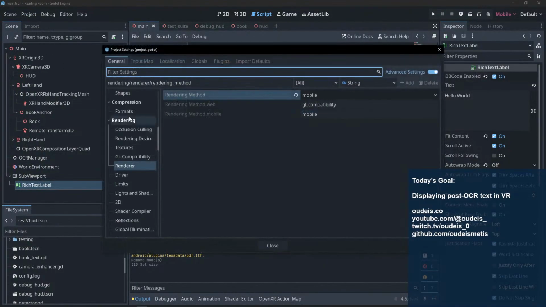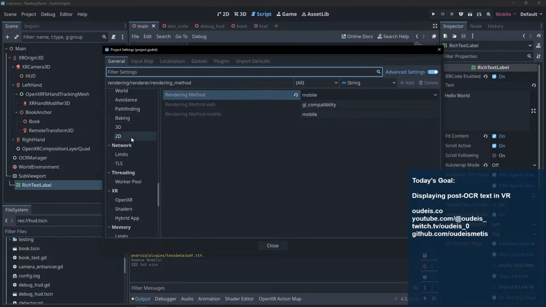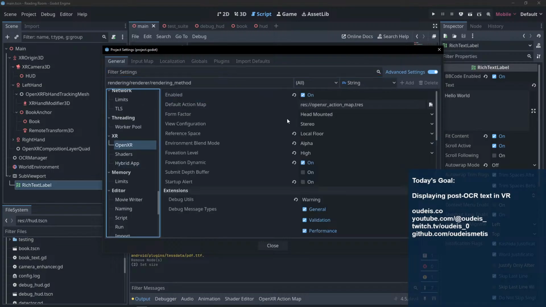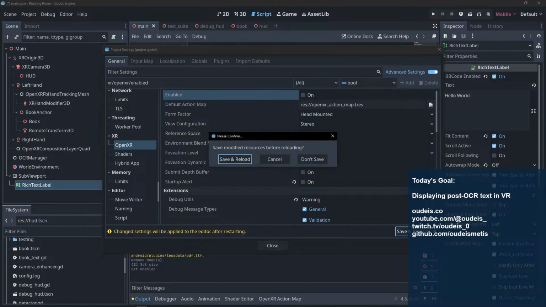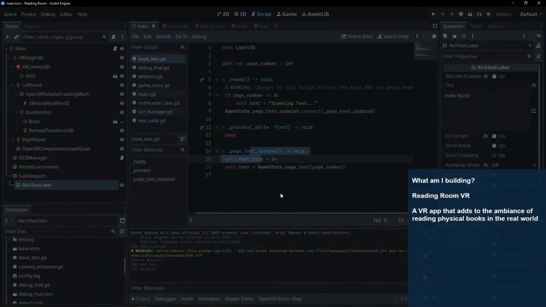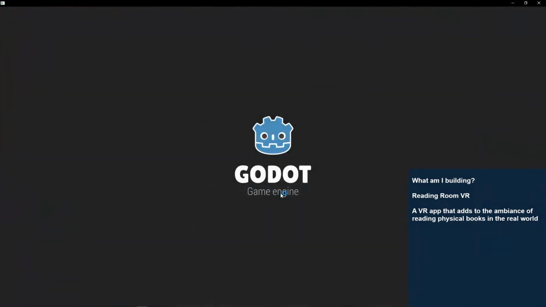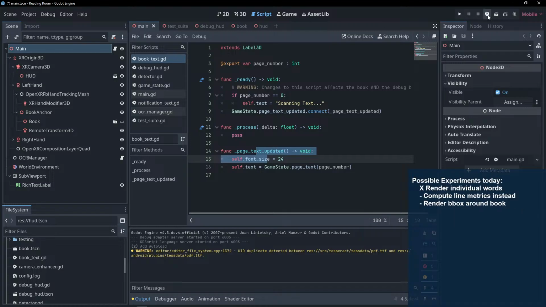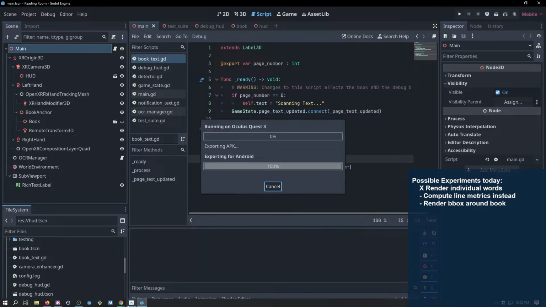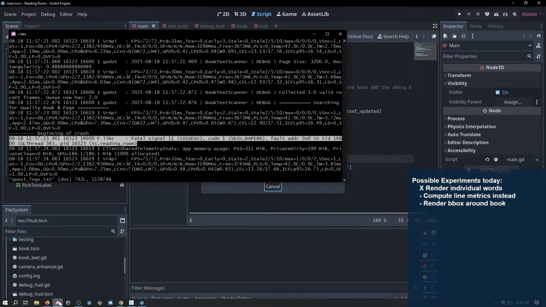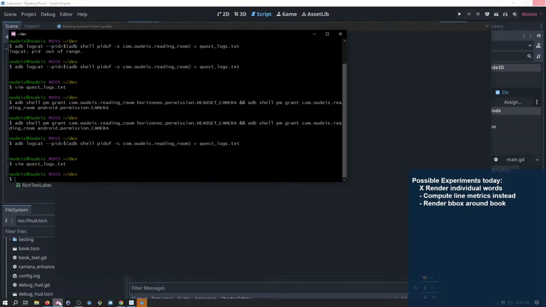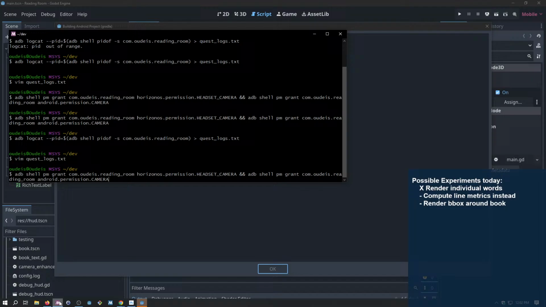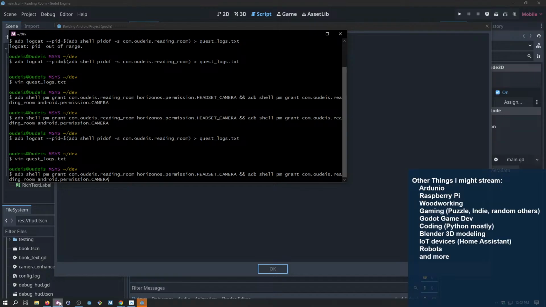So project settings. Let's turn off OpenXR. And then run that on the headset. And I'll probably do the permissions anyway, but I don't think it matters.